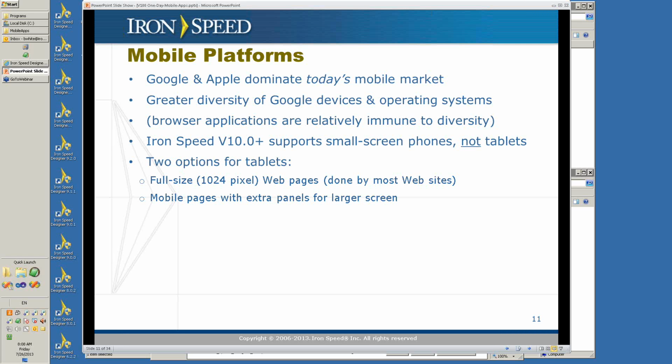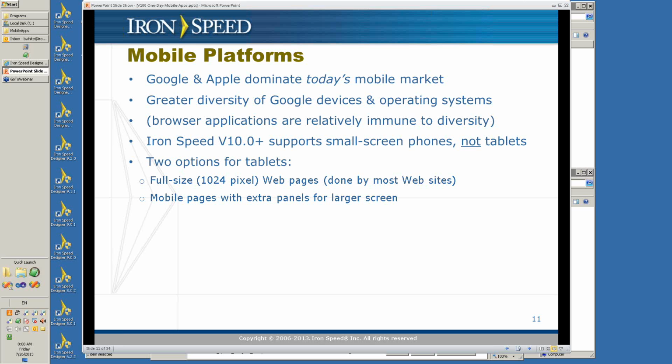They have smartphones, tablets. But what we're talking about is the smartphone market. And each of those smartphones has a browser on it that allows the device to access the internet. And that's how we'll deliver your application.